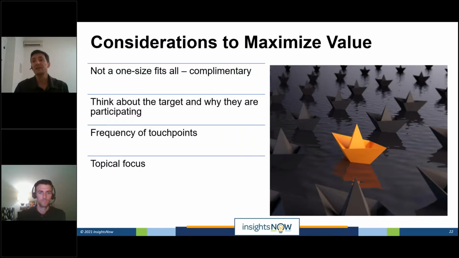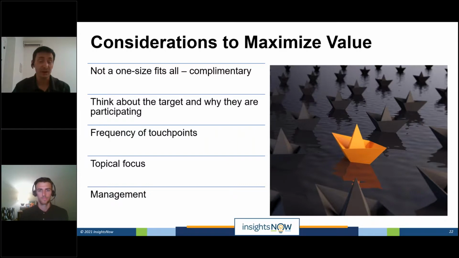And part of that is the topics that they discuss, being able to understand what topics they're going to discuss, as well as then making sure that they get communicated back that their discussion is helping further that topic along, right? Further research on that area, further new products, new brands in that particular area. Right. And then the final piece is management.